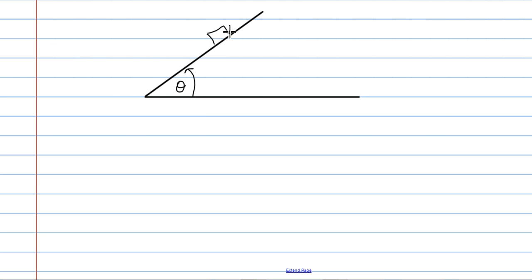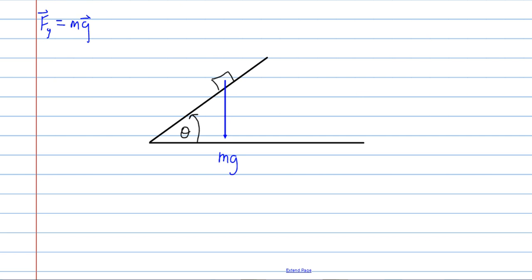So you may recall from previous classes in physics that there is going to be a force of gravity that is acting straight down, as gravity always does. And I will identify that force as being mg, which of course, if you've studied this, you know that the force due to gravity acting on a mass m is simply the product of the mass m times the gravitational field strength g for that particular moon or planet.